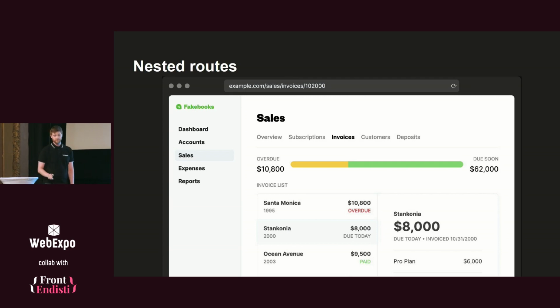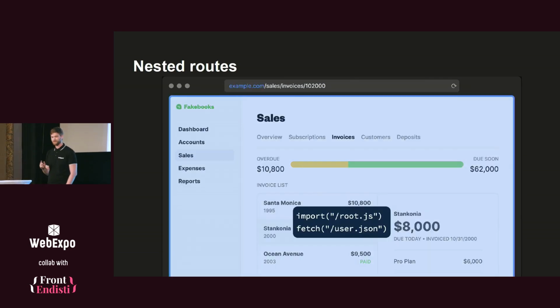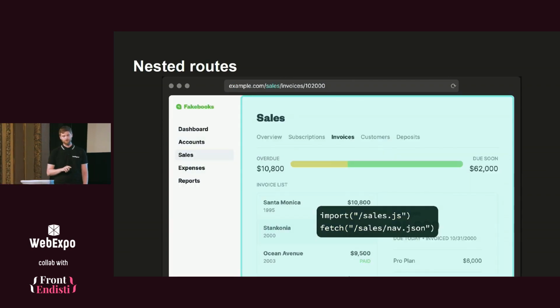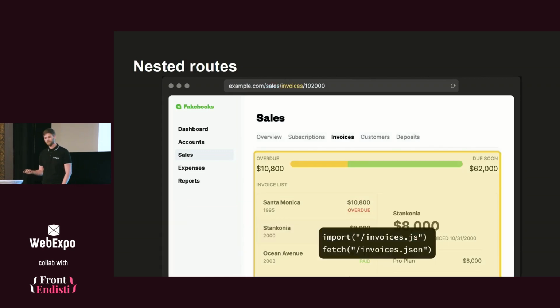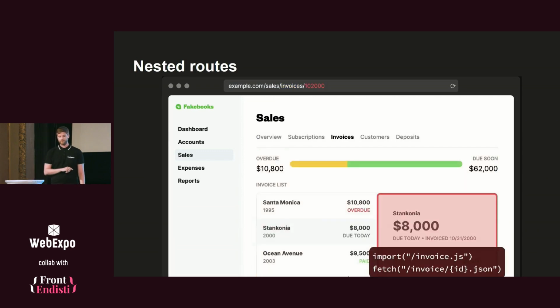So basically, imagine a website, right, which consists of a couple of routes, which define some elements, right? So you have basically the base route, which is the root. You have the content of the page, which is like a sales component, for example. Inside of it, you have some tabs, and each tab defines its own route and component, exactly, which is, for example, invoices. And inside of the invoice, you can actually have a detail, which is, for example, some invoice number 10-200 or whatever. So this is the structure basically of the component, the routes that we have there.